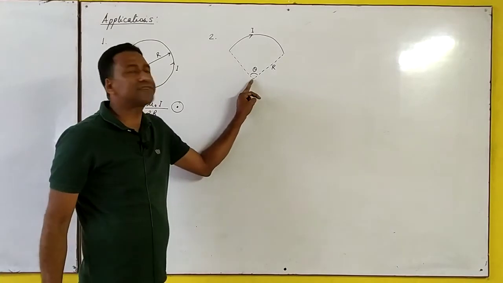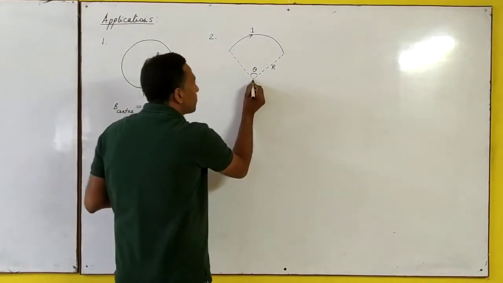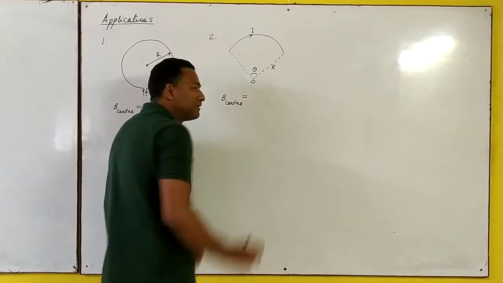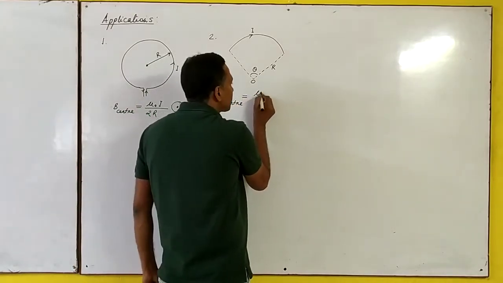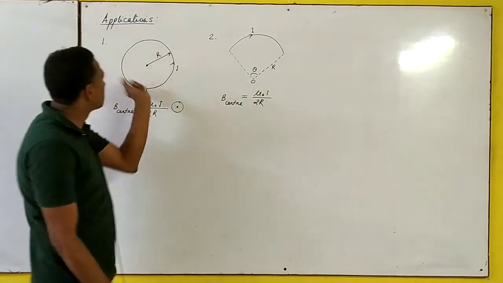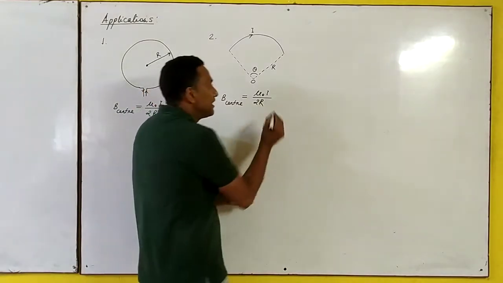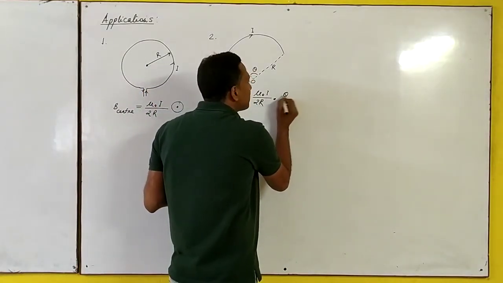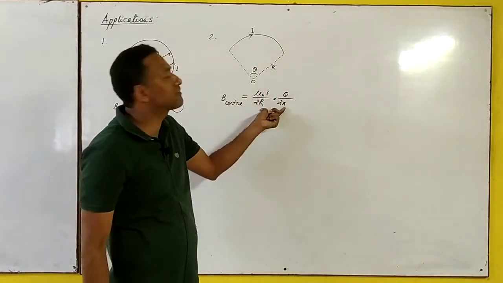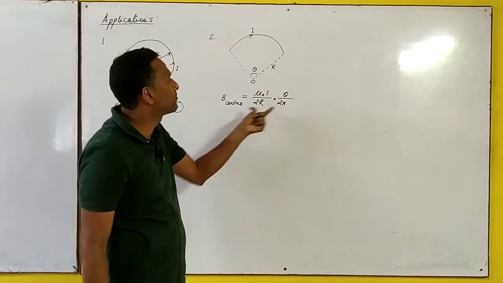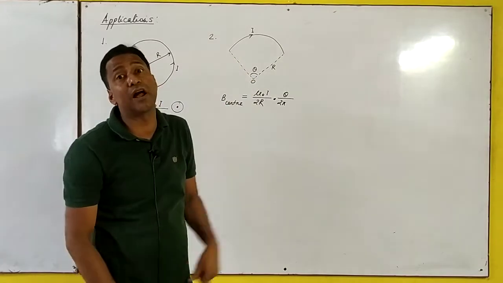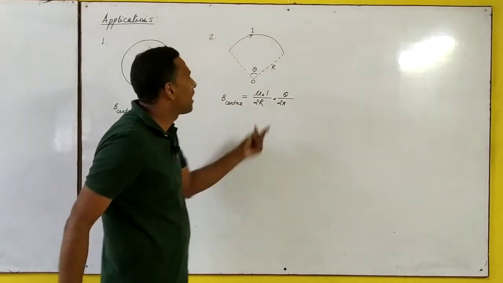If someone asks you what is the magnetic field at the center, how to get it? See now, very simple. The formula goes like this. It is mu naught I divided by twice R, which is the magnetic field due to a complete circle, then multiplied by theta divided by twice pi. What is theta? The angle subtended by the arc. This is going to be the magnetic field at the center. Keep in mind, if it is a circular arc, the angle subtended by the circular arc has to be known to you.